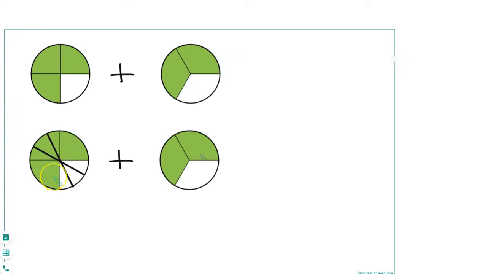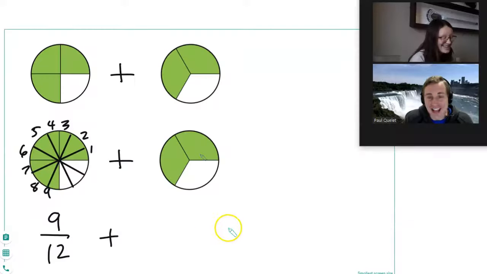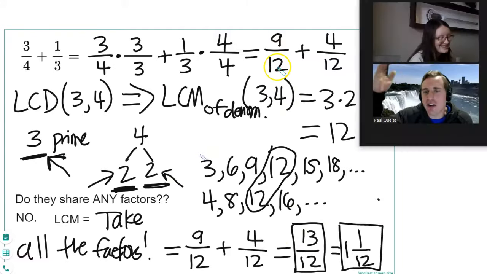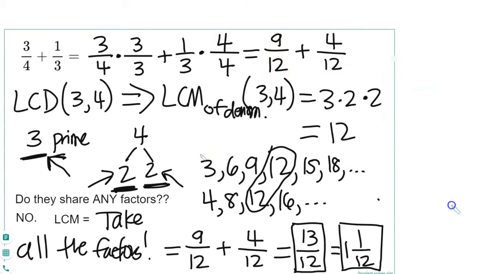I was just focusing on this wedge, by the way. Then I need to do the same thing with the other wedges. Now this is not going to be perfect, but hopefully you get the idea. Now look at this. Count them up. 1, 2, 3, 4, 5, 6, 7, 8, 9 12ths, right? That's exactly what we expected, right? Okay, so it's not just out of left field. It's a real thing.